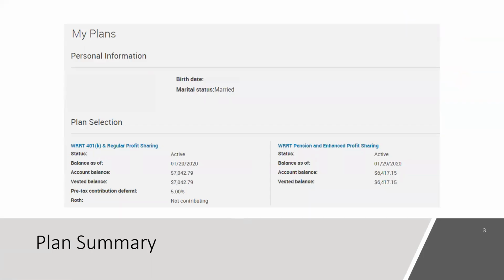So when you first log in, it takes you to a summary of your plans, and you see your 2 different plans broken out, your 401k and the pension. Now this might look different to you if you only look at your paper statement, because your paper statement does combine these 2 totals, but within here it is broken out separately, your 401k and your pension. And I'm going to spend time really highlighting your options within the 401k platform.